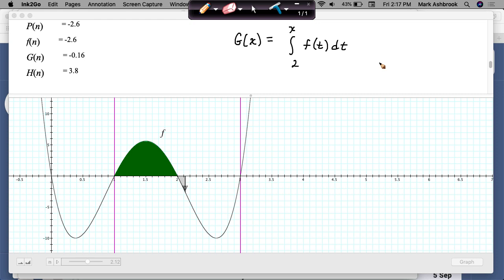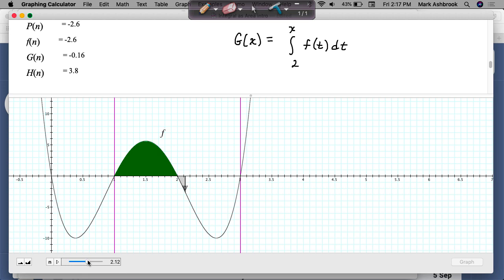How many people got that before we started discussing it? Did anyone get it? Do you see why this is right? Because it's starting to accumulate, but negative, starting at 2. If you look at it, it's accumulating area, but the opposite of area. So therefore, it's signed area, which is going to just get bigger and bigger negative the whole way because our rate is negative the whole time.